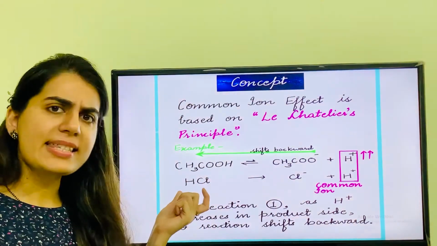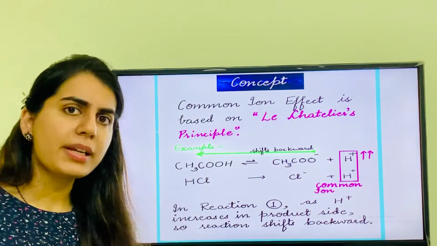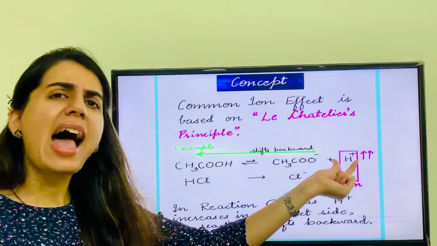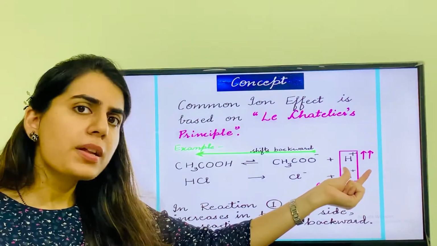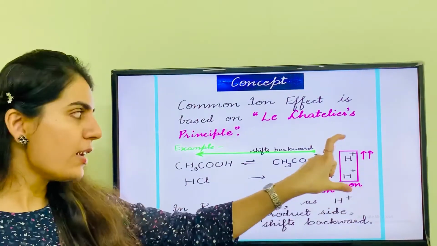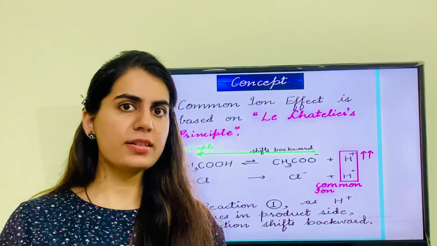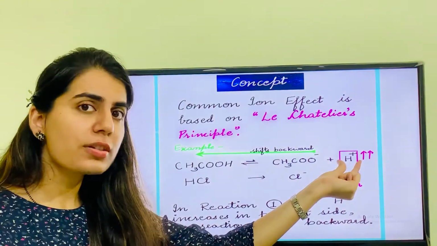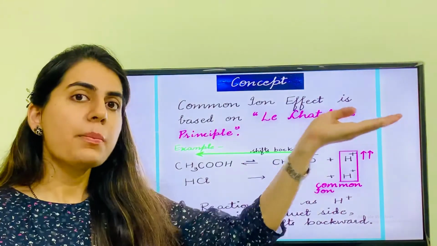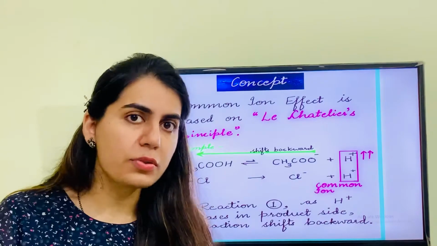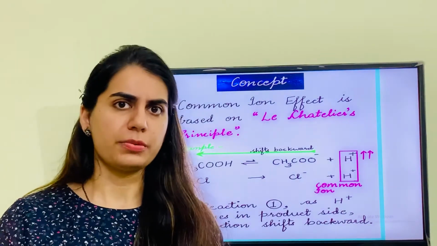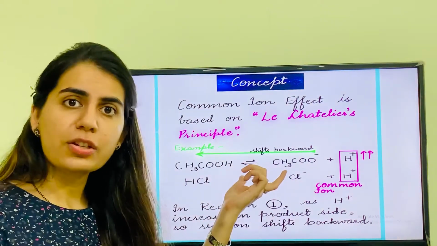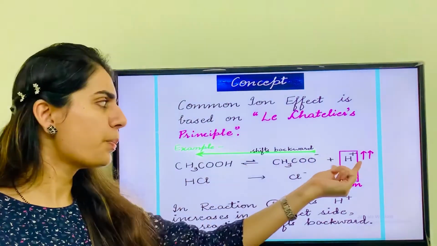So if you mix HCl here, what is actually happening is that the right side H+ of this acetic acid is having even more H+ which is coming from HCl. So here H+ is the common ion. And the H+ in this equilibrium reaction has risen because of an ion which is coming from outside. So your equilibrium has been disturbed. You were at equilibrium in this reaction and your concentration on the product side has risen.